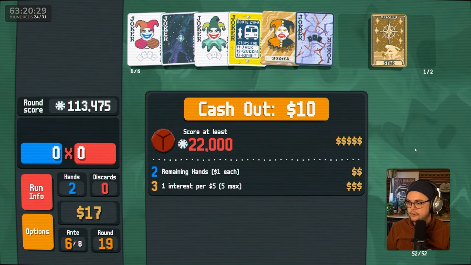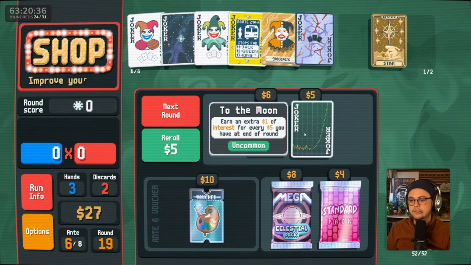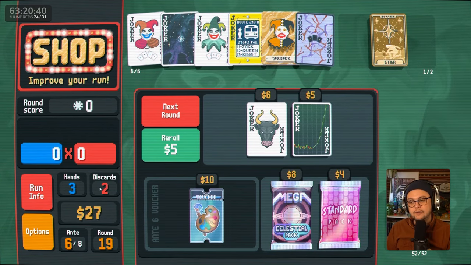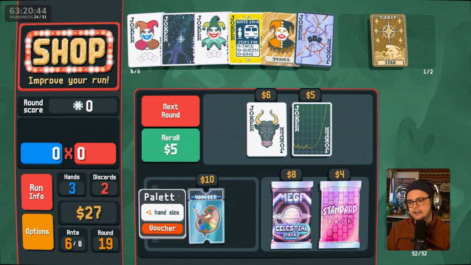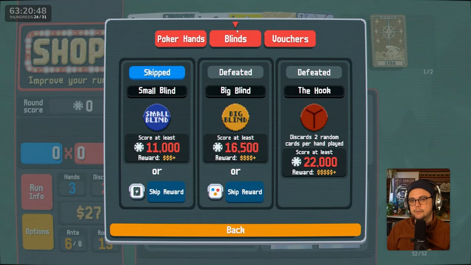Drop your current high score in chat. Redward, you're opening up a whole can of worms. No one lie. Plus one hand size. Let's go. I would love more discards, but this is freaking giddy, because that helps us play the flush five that much more frequently. Oh, baby.